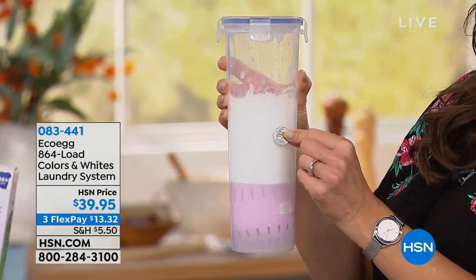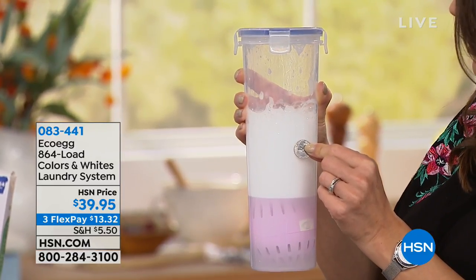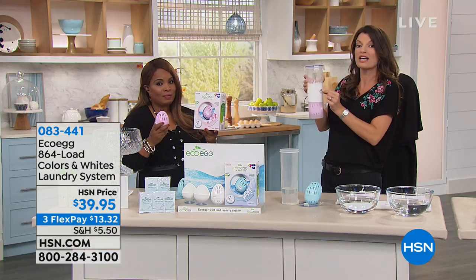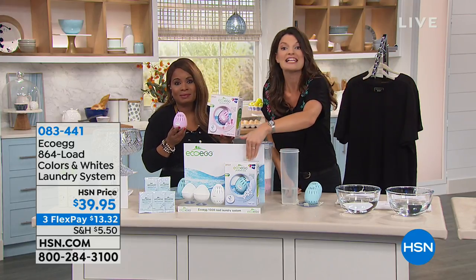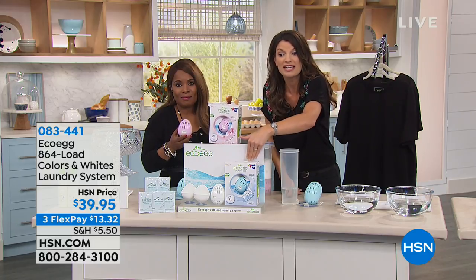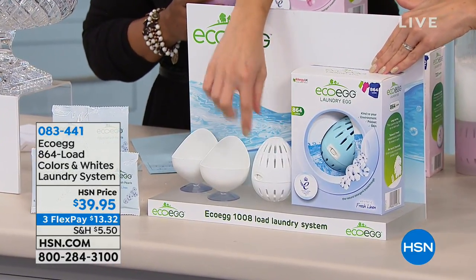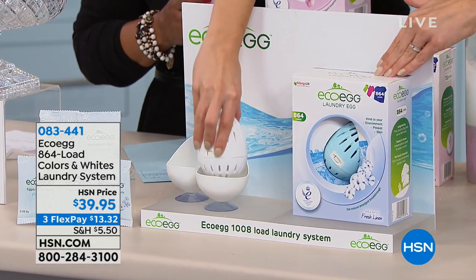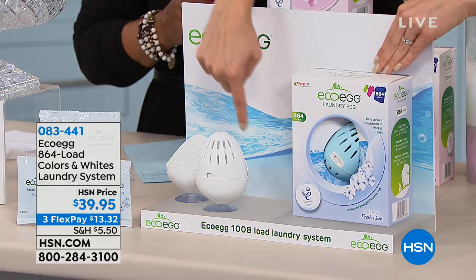This is powerful, it works. It's going to save you a ton of money. Today's a great day to get involved, because for this price, you used to get just one egg in your kit — the 720 kit, which was three years, already great value. But today you're gonna get 864, so that's an extra year's value. You're also gonna get the white egg for your white laundry to get your whites lovely and bright, plus two cute egg cup holders so you've got the perfect place to store your eco-eggs in between uses.